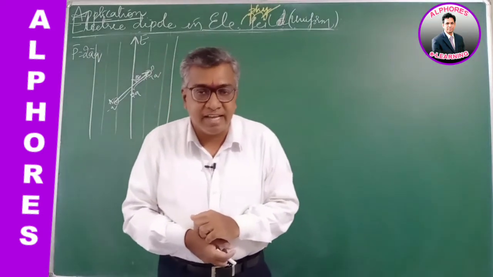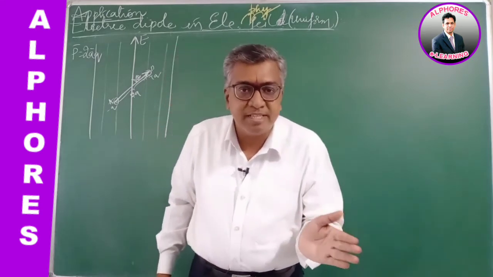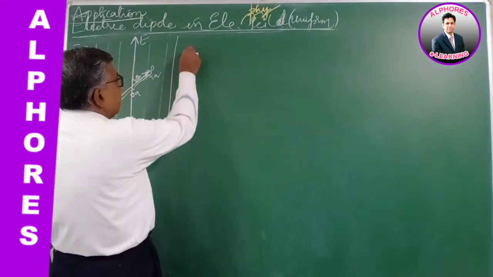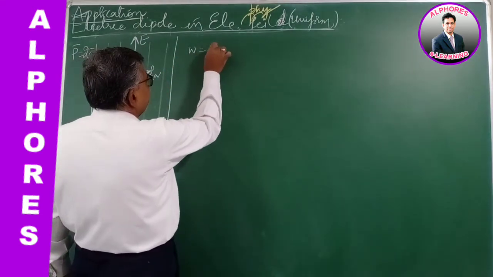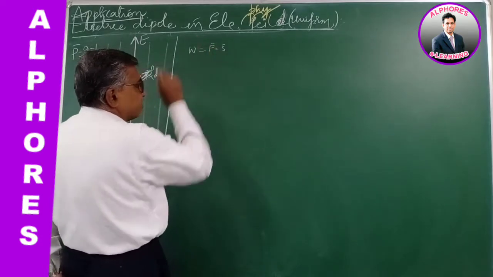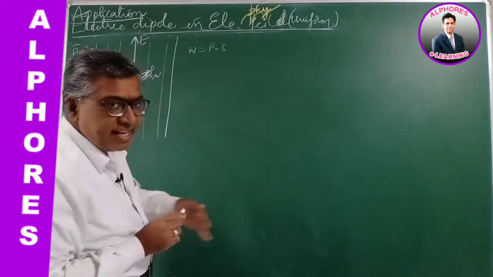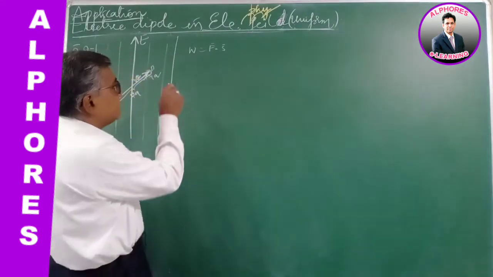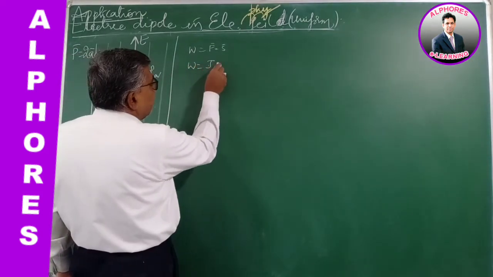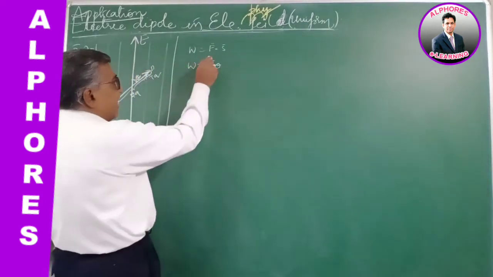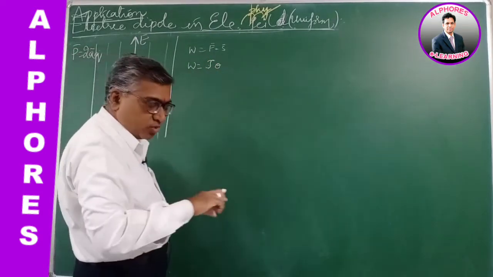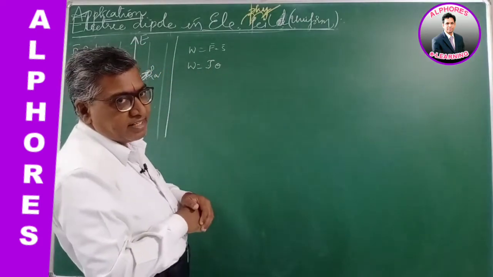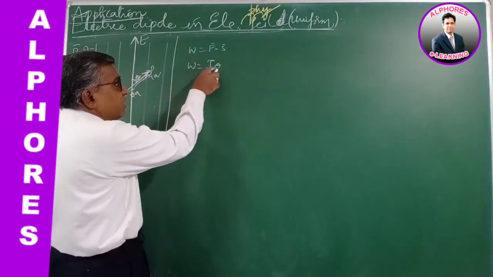We know the work done to displace a system is force F dot S. W, work done, is F dot S or Fs cos theta. This is for linear displacement. Suppose I have to produce a torque, there is a rotation, then the same work done W is tau into theta. Tau is the torque that is required to turn. To produce a rotation effect, there is torque, and the angle through which you want to rotate is theta. So work done is tau into theta, right?